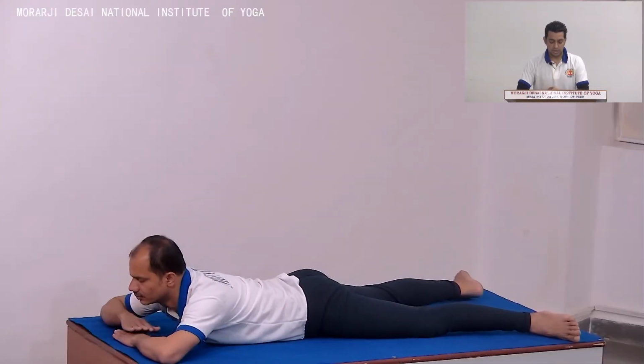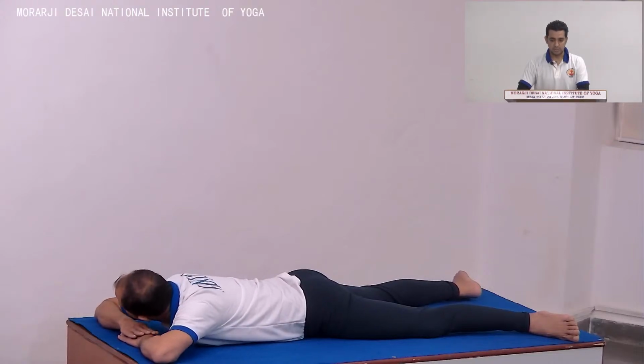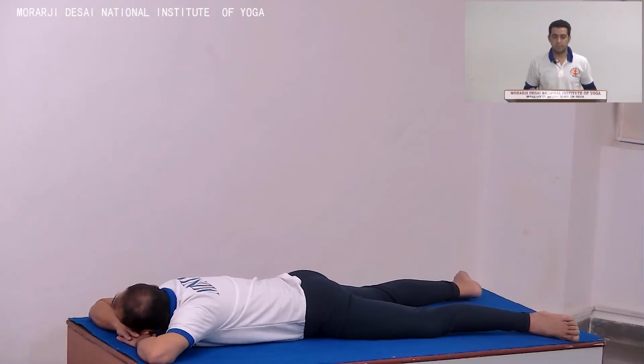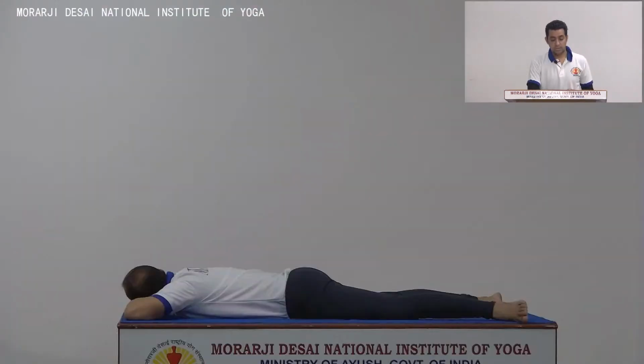Bend both the arms at the elbows so that the palms rest below the face. Twist your neck and place the cheek right or left on the palms. Keep your eyes closed, relax the whole body and remain aware of the body and breath. This asana helps to relax body and mind, and this asana is a relaxation pose for prone series.